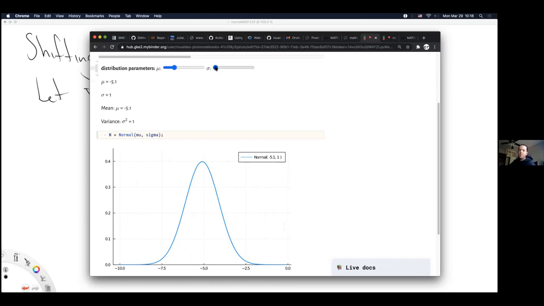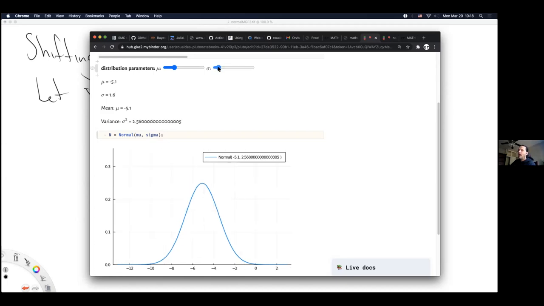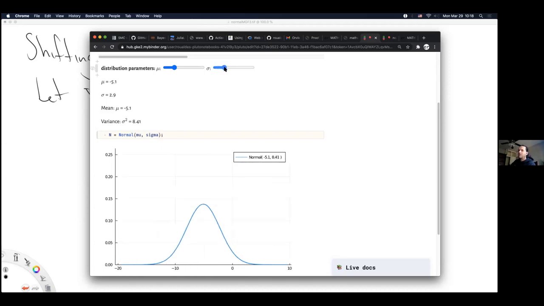And similarly, this web page allows you to shift or scale the distribution. When we adjust the variance, the kind of width of the distribution, we call it scaling. So we could go from a variance of 1 to something bigger. Now watch the x-axis values again. They will change as I scale the variance up to, let's say, 9.